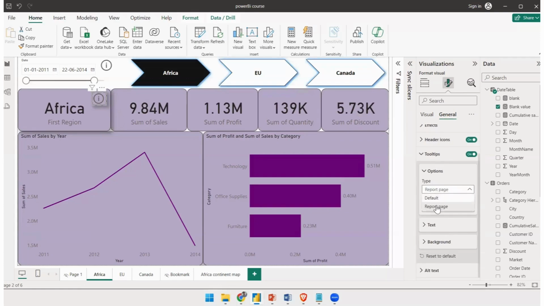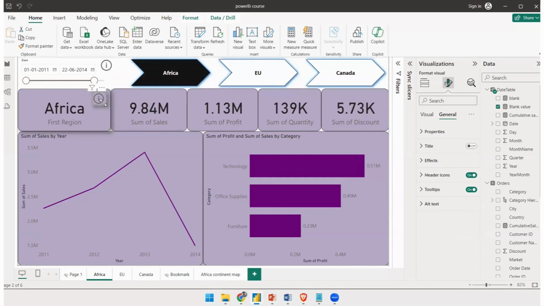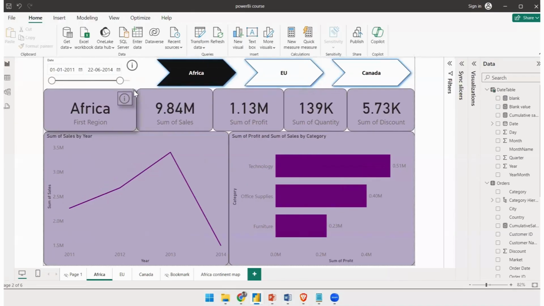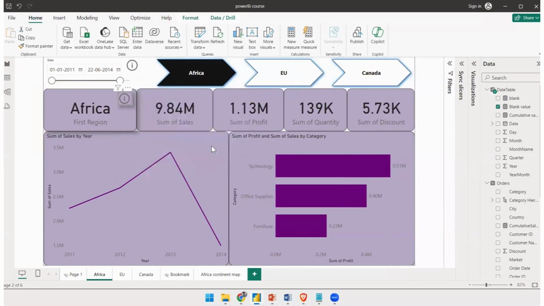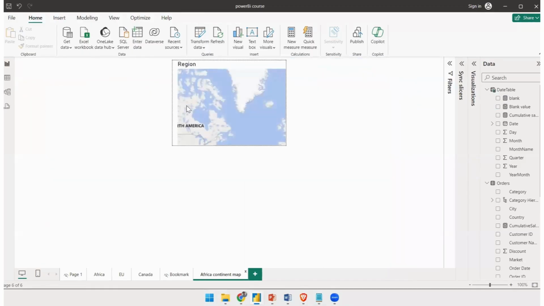So I want to show it the report page. Which report page? I have this African continent map that I want to show over there. As soon as you do it, and if you hover over this particular tooltip, it should start showing you that map. So let me just deselect it and again go on the top of it. So we have to adjust this map again, but this would be basically showing you any kind of report page. Let's say that right now this map is not fixed and it is just moving.